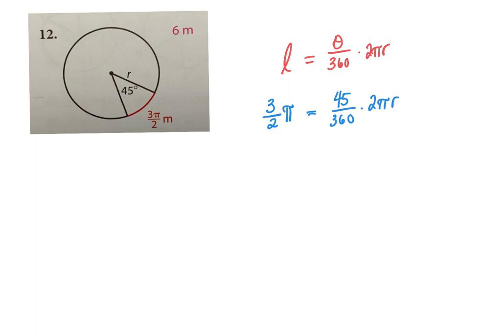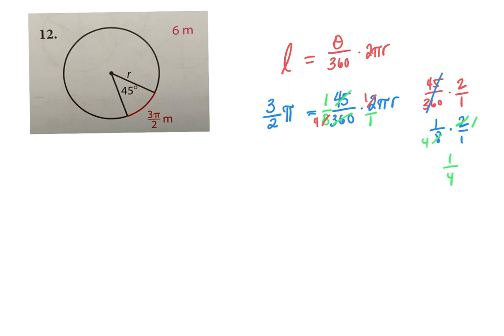All right, I can reduce these. What can reduce here? So you can actually reduce the 45 and the 360 to 1 over 8. And then you have this 2 over 1 that you're multiplying by. So you can actually cancel there as well. The 2 can cancel with the 8, 1 and 4. So I did all of this, 45 over 360 times 2 over 1. I reduced this fraction to 1 over 8 times 2 over 1. And then I reduced this right here to 1 over 4.